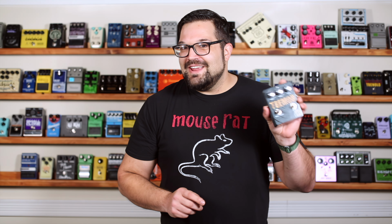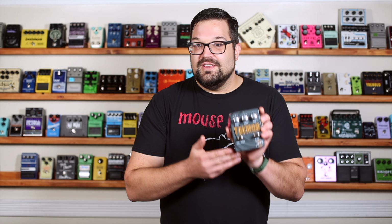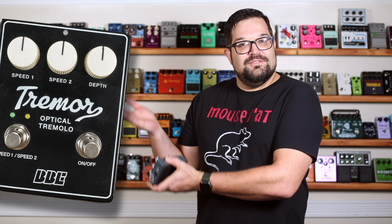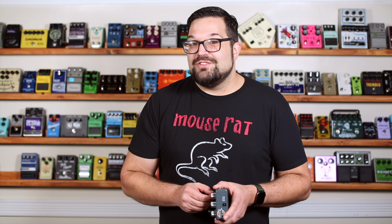These sell for around 80 bucks used right now, and there's two versions. There's the one that looks like this, and then there's the classy version. Same guts on the inside, though. I think it's a really nice sounding tremolo pedal.